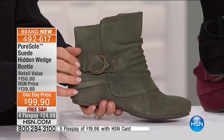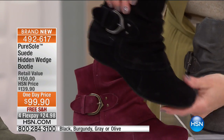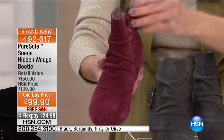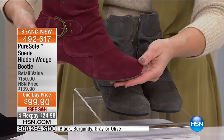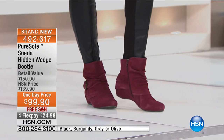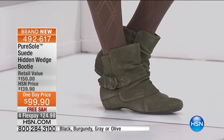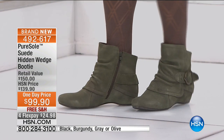We also have it in burgundy — look at how gorgeous all that ruching detail is. And the one in front is what we're calling gray. You're going to order this in sizes 5½ through 10, whole and half sizes, and we also have sizes 10 and 11. It's done in genuine suede but is so comfortable. The inside of this shoe feels like a rabbit's foot — so soft. This is making its debut — all the boots are making their debut today. We actually have the taller boot coming up a little bit later in the show.